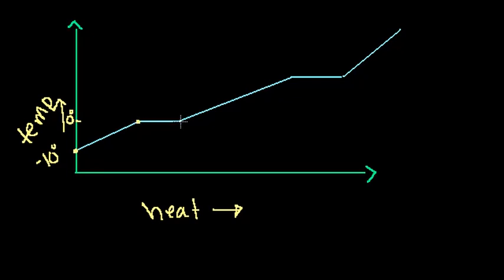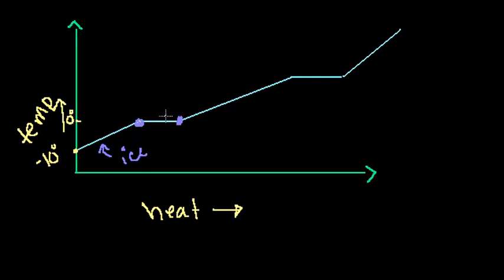And at 0 degrees, we already learned something interesting happens. The added heat in the system does not increase the temperature of the ice anymore, at least over that little period right here. What's happening is that heat energy is being used to break the lattice structure, to add potential energy to the ice, or to essentially melt it. So right here, we're ice. Right at this point, we're 0 degree ice. And then as we add more and more heat, we get to 0 degree water.